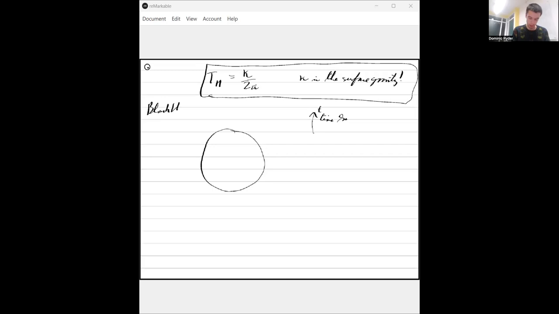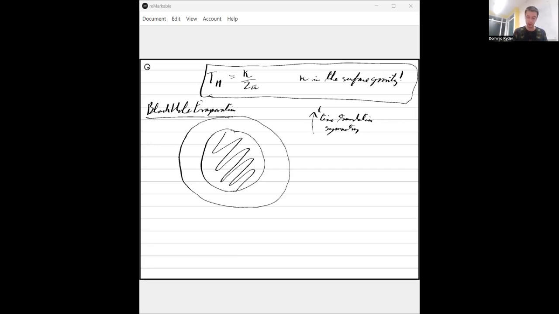Let me do a heading: black hole evaporation. Time translation symmetry, which is going to imply a conservation law. And then we put basically a two-sphere around the black hole and observe, and using various approximation regimes, we know that there's an energy flux through our tube surface. We then infer by our conservation law that there's a negative energy flux going down over the horizon. So you have a negative energy flux now crossing the horizon, and we deduce then that the black hole loses mass energy due to that negative energy flux.